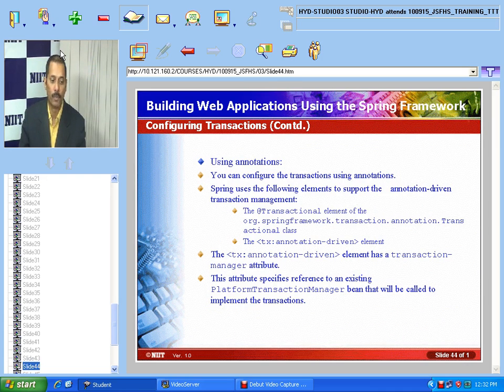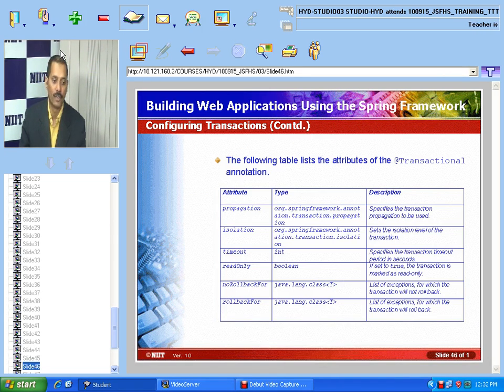If you want to implement it, then we go for this type of transaction element, and then we have to specify the platform transaction manager, and which particular transaction manager we want to use, you can specify that. And in the transactional annotation, we can also specify these attributes like propagation, isolation, timeout, read only, then no rollback for and rollback for.